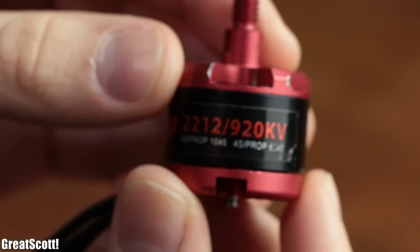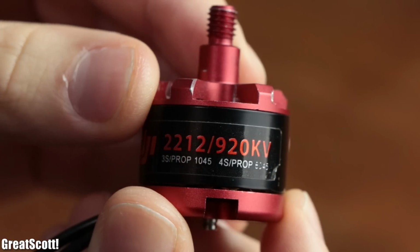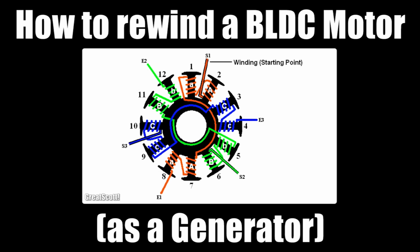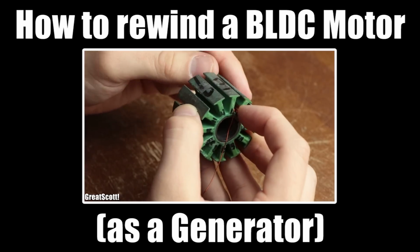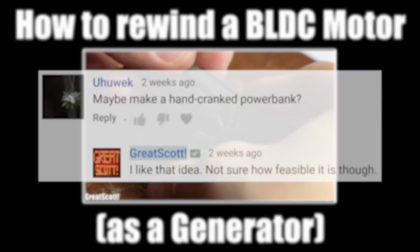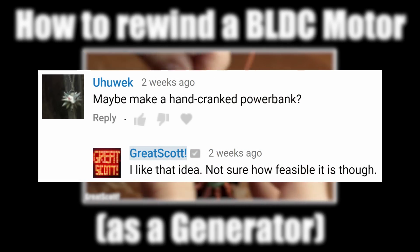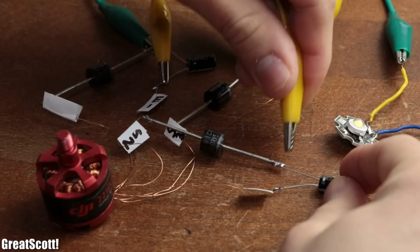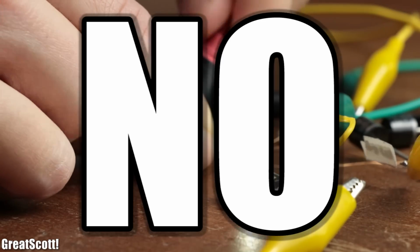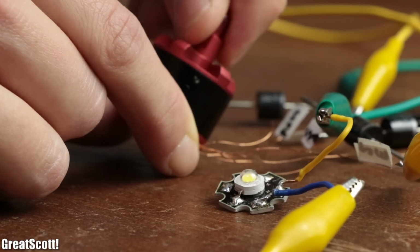Now, I initially planned to utilize this 900 kV BLDC motor as the hand crank generator. I got this idea from a viewer who asked underneath a video in which I demonstrated how to rewind a BLDC motor, whether I could use this technique to create a hand crank power bank. So I roughly spent around 10 hours of experimenting to find out that no, you cannot use a small BLDC motor as a hand crank generator.